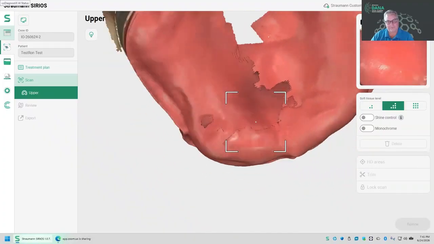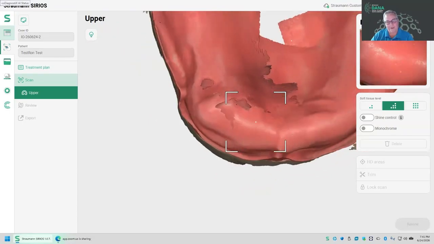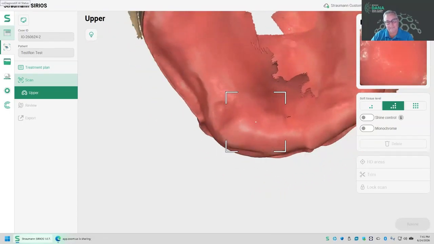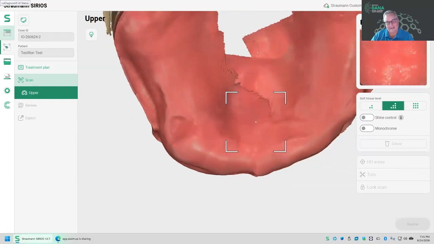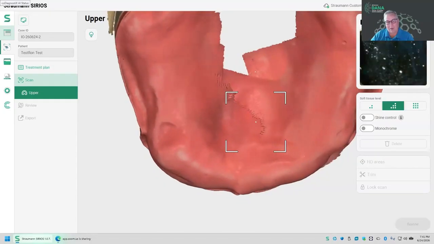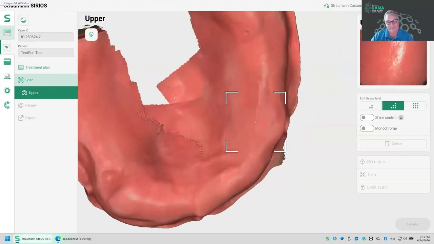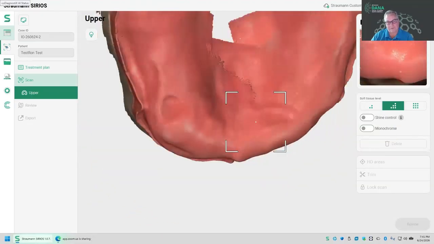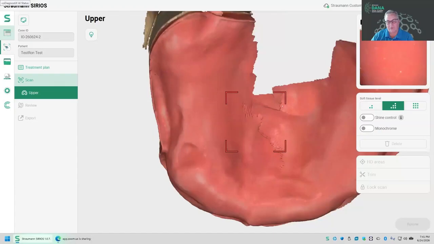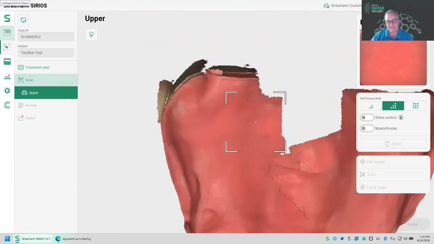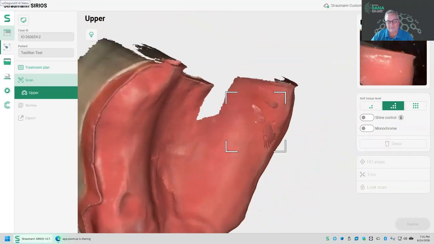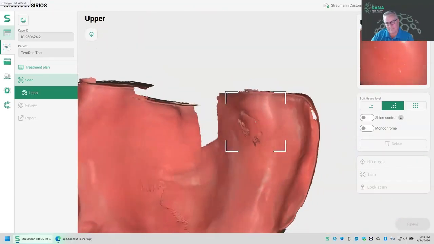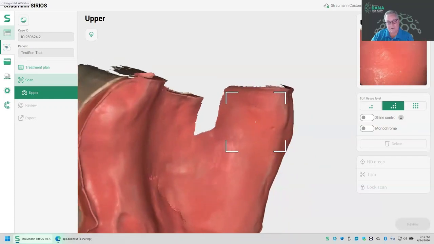I work with scanning a lot, but not every day. I've worked with scanning for a long time, but it's never been my sole occupation. And I was talking with one of our trainers who lives and breathes scanning. And you saw that I just had some anomalous surfaces appear here, and I chose to fix them. What my trainer said to me is, why do you choose to fix it when it gives you those bad surfaces? Why not just dump it and start over? She said, scanners are so fast today that dumping a bad scan and starting over is sometimes faster than fixing bad surfaces, because those surfaces come in and you can see the scanner will fix them. It's very good at doing that.